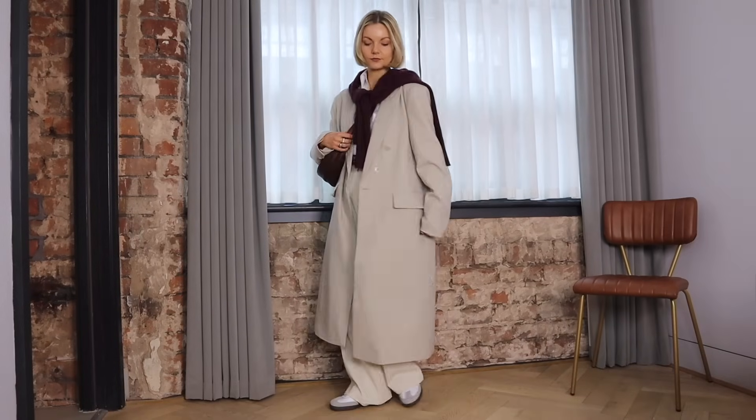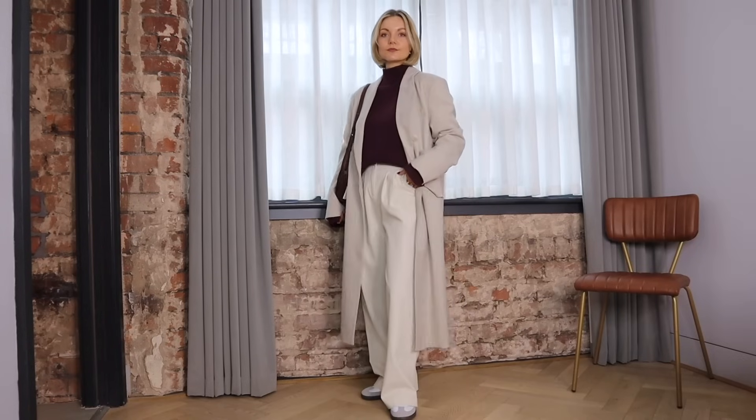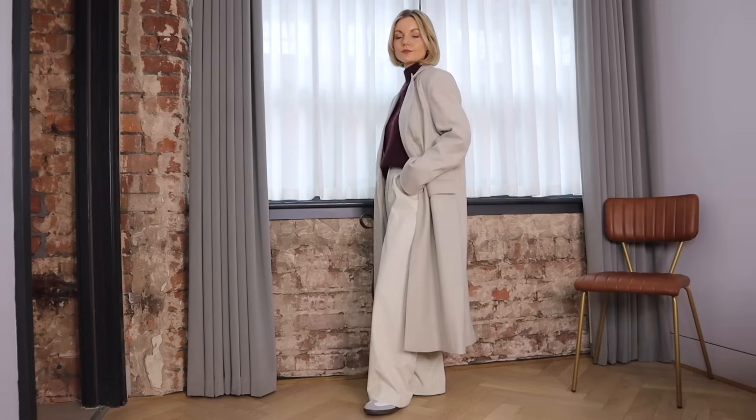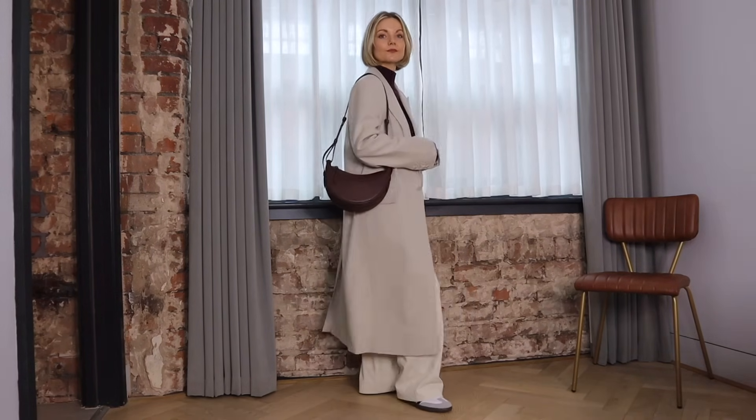You guys know I love Polen as a brand — the bags really are the best quality. If it gets colder whilst you're out you can then put on the jumper and you've got a beautiful smart tailored look. This one is great for the drier colder days if you're heading shopping or out to lunch.